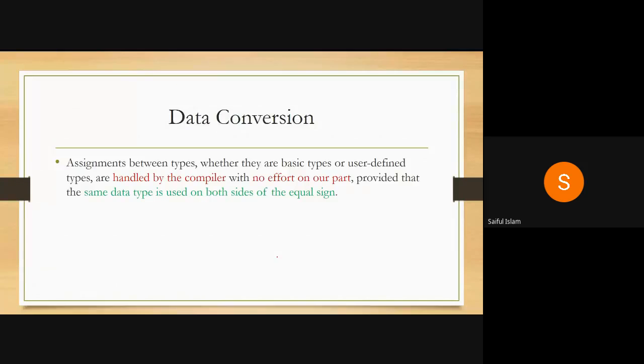Now look at these statements. Assignment between types, whether they are basic types or user defined types, is handled by the compiler with no effort on our part. What's the meaning of this?